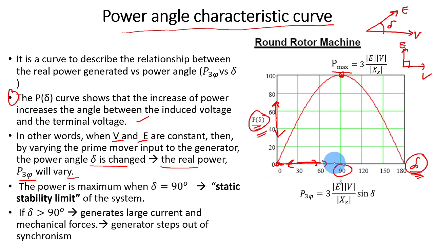That requires a whole lot of new explanation, but just accept for the time being that for the generator to operate safely without any issues of stepping out of synchronism, you will need to operate within this region here. Normally it will not go very close to the maximum angle. Typically the generator operates between 15 to perhaps 20 degrees of delta, on the safe side region here. They don't want to go to the high end of the power angle.